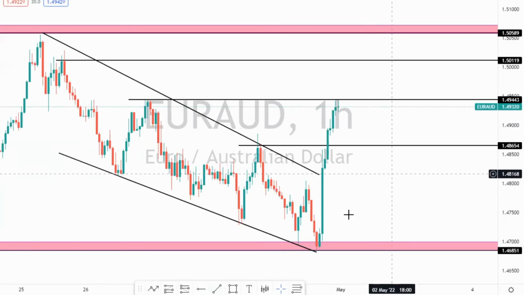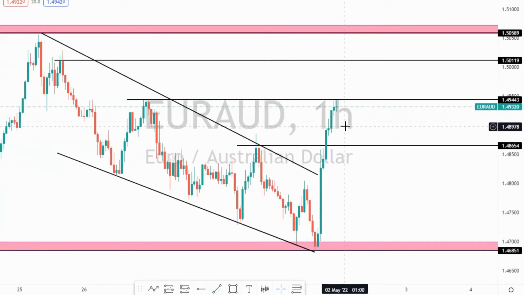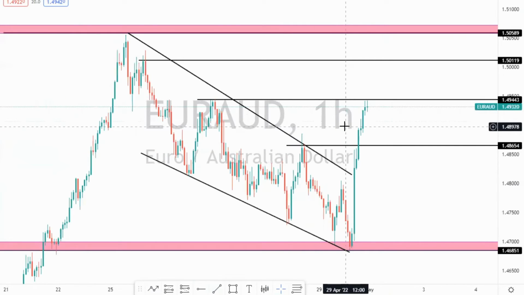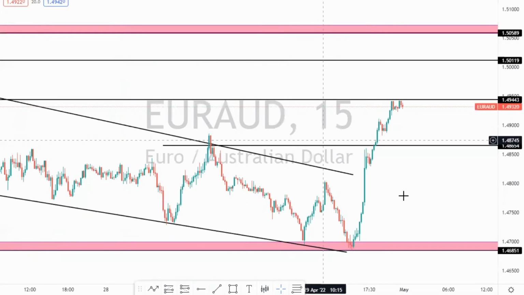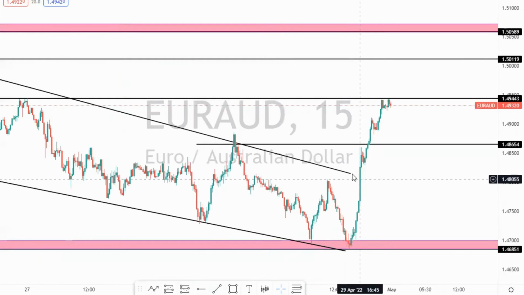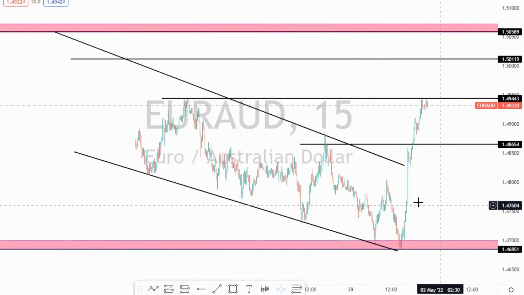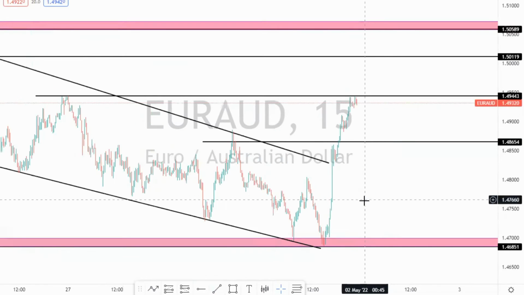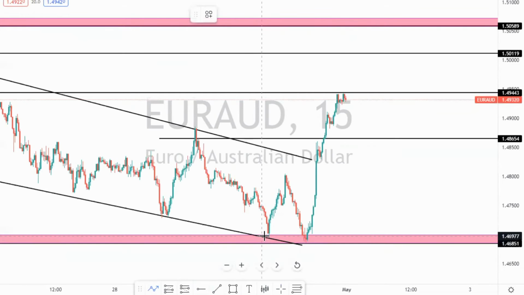So currently we know that we are looking for buys, but where do we enter, right? What kind of confirmation are we looking for? So let's quickly switch to 15 minutes and see what's being presented. On the 15 minutes, I'm going to adjust. Okay, so on the 15 minutes, we can see that we had a double bottom here.